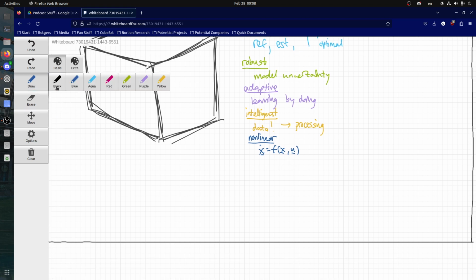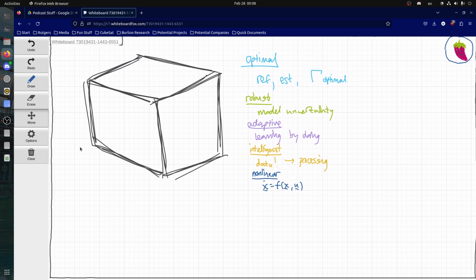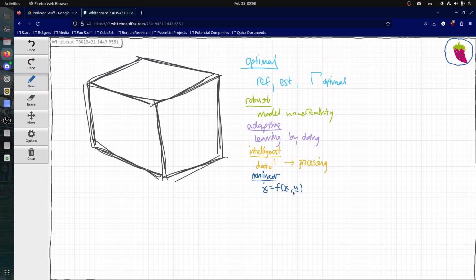So here's a thought. Let's say you have some nonlinear function, x dot is equal to f of x and u, right? This u is designed so that the energy of the system, which is this V, always goes towards zero. Or sorry, not the energy goes to zero, it's more like the energy is always decreasing. So the derivative of the energy is always less than zero. A strong condition is that it's less than zero. A weaker condition is that it's less than or equal to zero.